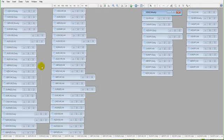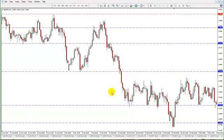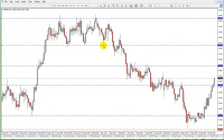Pound New Zealand, is it similar to the Euro Kiwi? Asked Ria. Yeah. Let me bring this one up. Not as much. I would say not quite the same, no. The best spot, possibly the best spot for a first touch on the pound New Zealand would be this area here, where we have these two touches. But ideally it would have had another one. It kind of got sloppy over here. When it touched it, fell through, and then went back up and then fell.